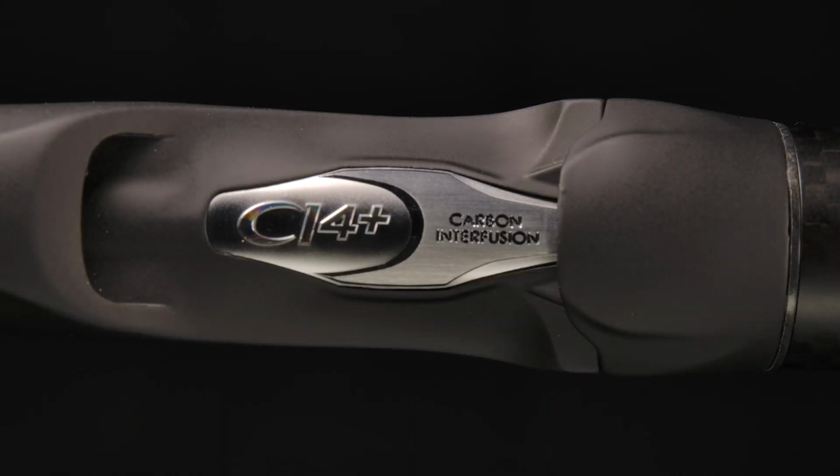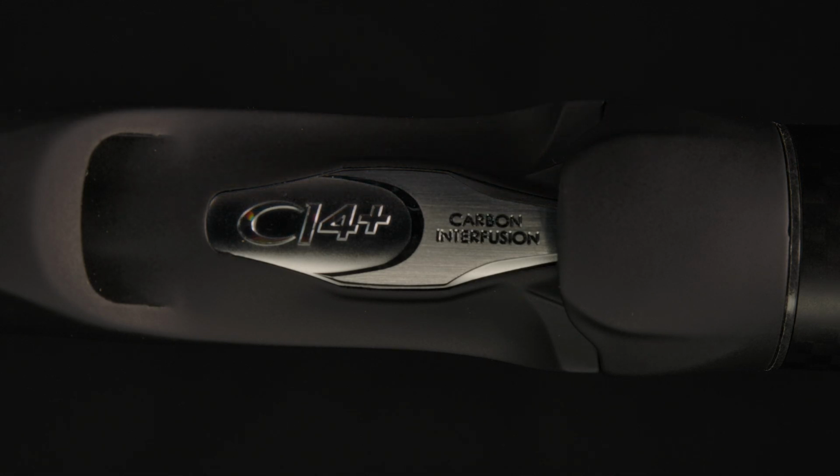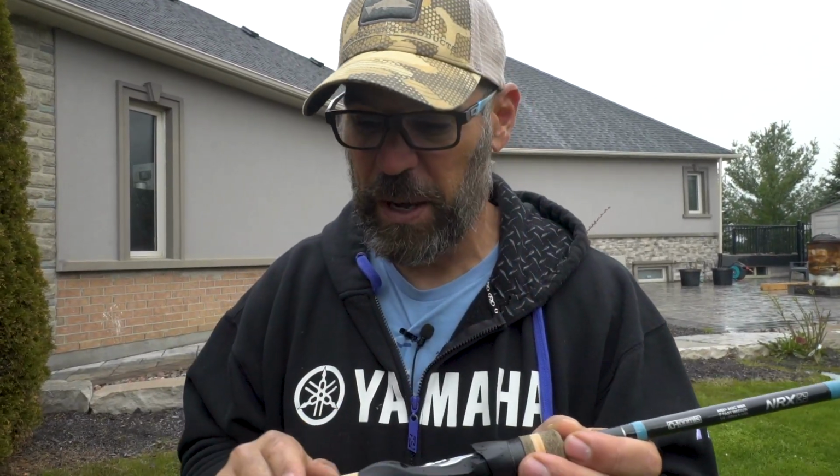Where this is going to help, obviously, is the comfort level. When you pick up this rod, it's incredibly comfortable in your hand because they have actually grooved out nice even curves that fit the palm of your hand perfectly. But besides improved ergonomics, it's sensitivity. This is going to transmit sensitivity from this Spiral X blank incredibly well.